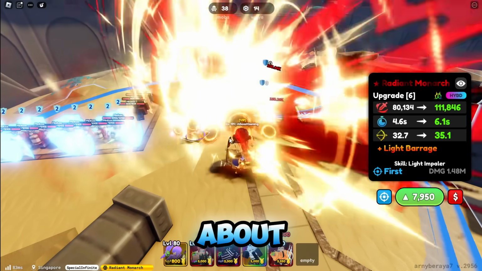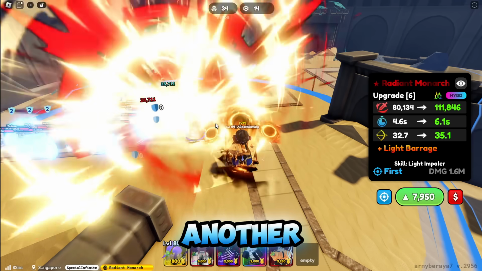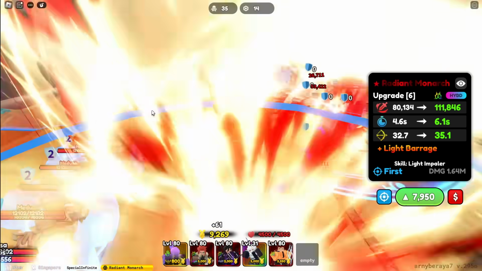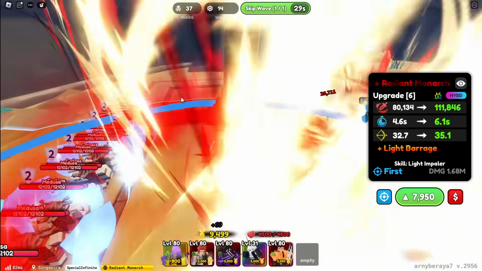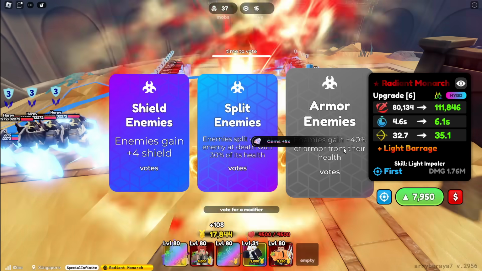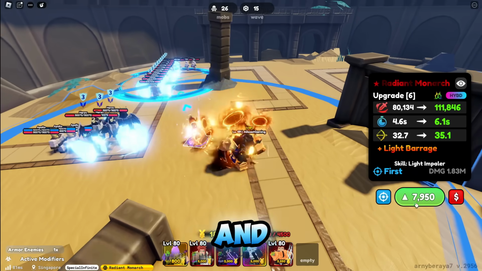And the craziest part about this is if you have Crimson Spirit, that's going to add another 50% to his bleed damage. So right here, 20,000 bleed damage, 20,000 again, and then 20,000 again. So 80,000 damage from the 4 ticks of 20,000 damage. He's doing 160,000 damage at upgrade 6 already. So 160,000 damage at upgrade 6, and again, he's very cheap.